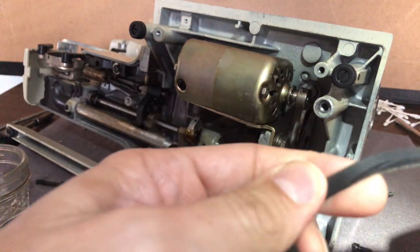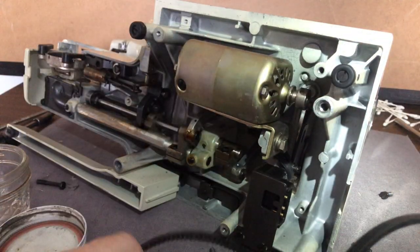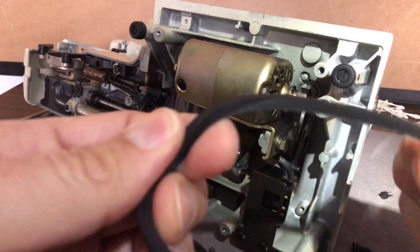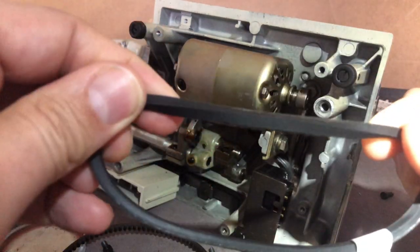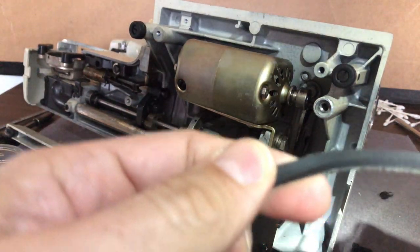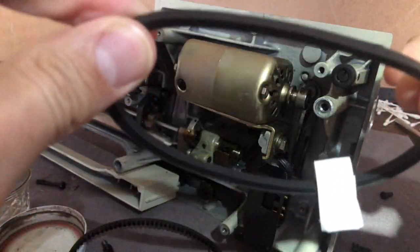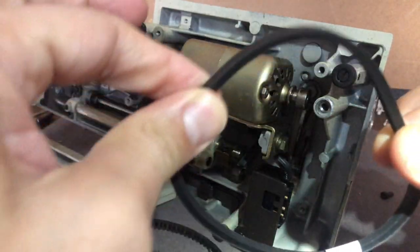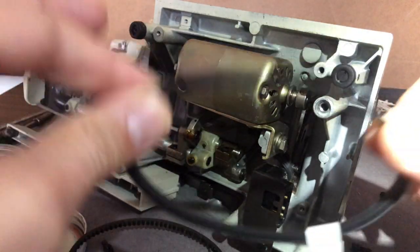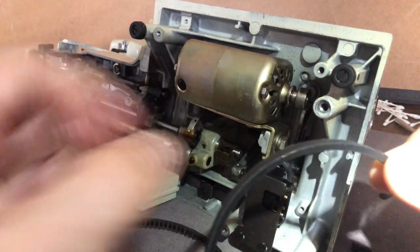This is a rubber fiber belt. It may in fact be stronger or last longer than some lugged belts — lugged belts vary in quality. I like lugged belts because of their friction, but if you cannot find a lugged belt, this kind is fine. This is not a rubber stretch belt — it's still a traditional sewing motor belt. I really don't like those stretch rubber belts because they suck power away from the motors.